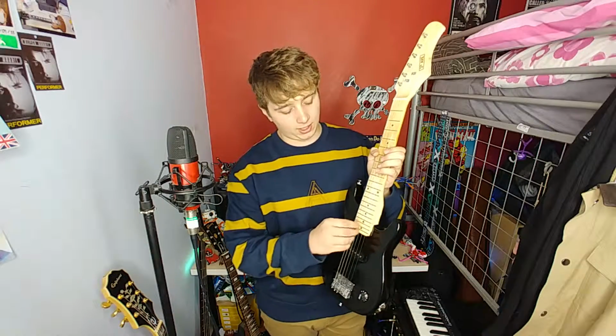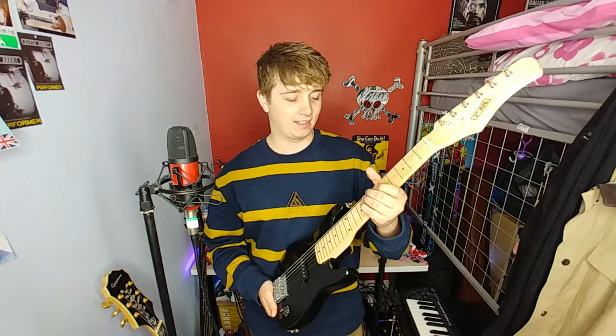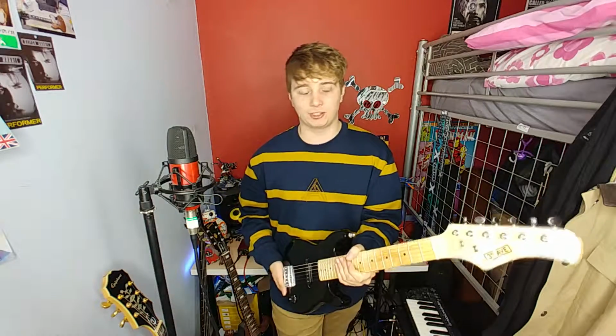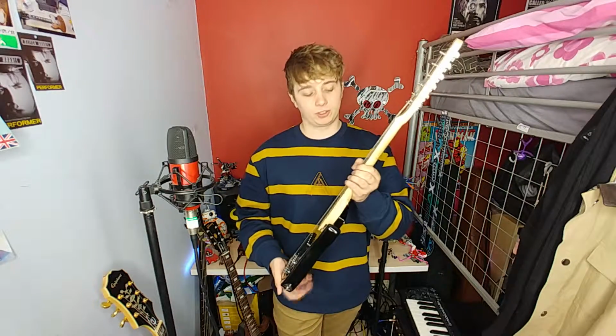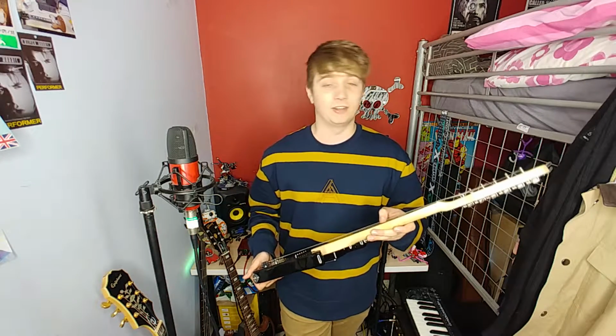I didn't manage to catch it on camera, but when I was tuning what would be the D string, it snapped. So I had to go into my pile of spare strings and find one that was similar. It was a 22 gauge string, but I didn't have any of those. The closest ones were 26 and 17. So I actually went for the 26 gauge. So it's kind of thick, I guess. I've not really noticed a difference, honestly.